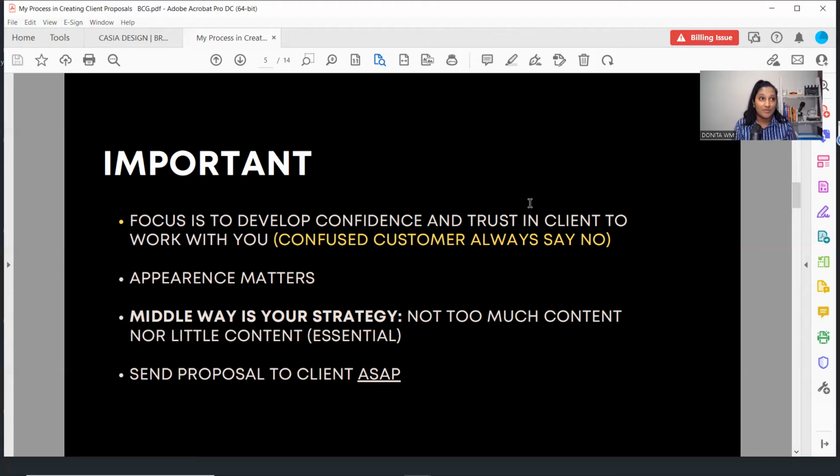Before you even work with clients, it's important to develop a proposal template. So once you have a sales call with a client, you have a template to fill in and send. I recommend sending the proposal at least within 3 hours after the sales call or interaction with the client. As soon as possible, because if you do things fast, it's a good impression. So those are the few things I would like to share.